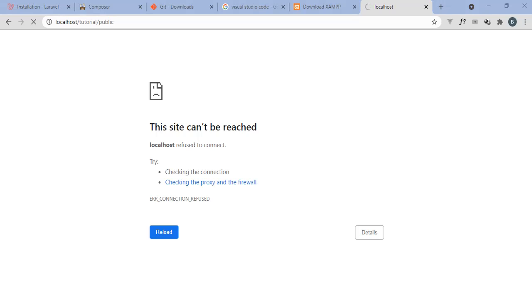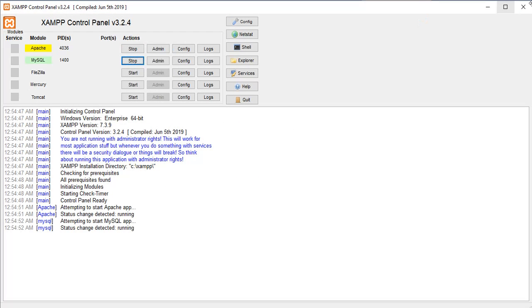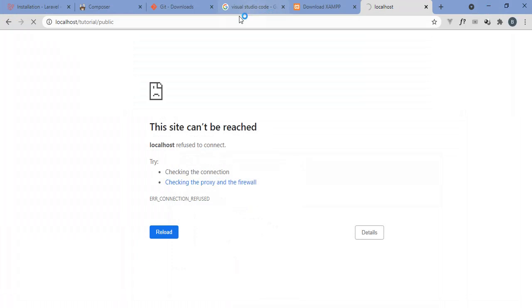So we need to start our server. Make sure you start your server, otherwise the project will not run. Yeah, start it. Start Apache, start MySQL, and you are good to go. Now let me reload our project again.